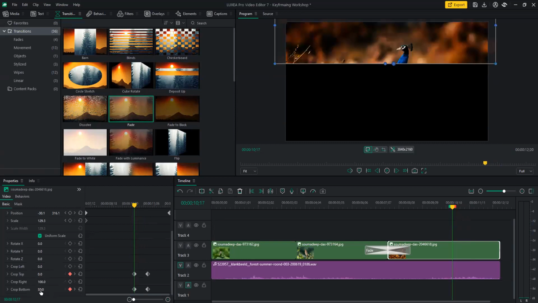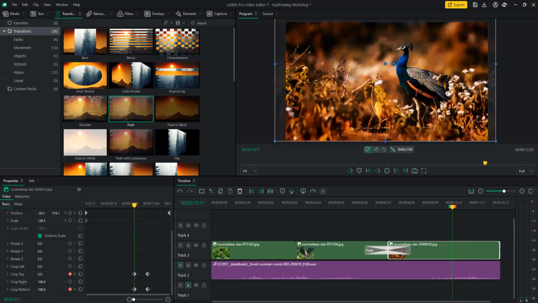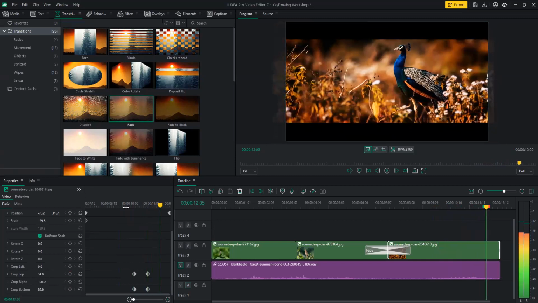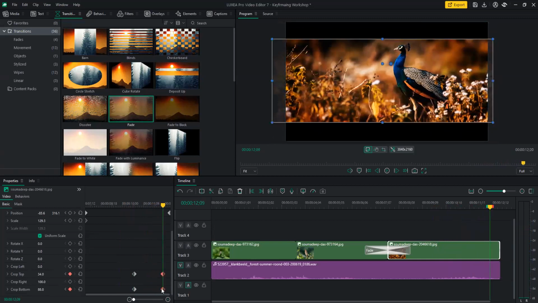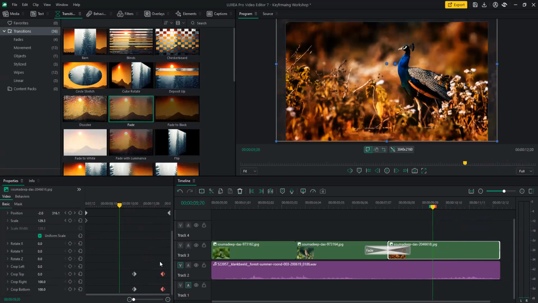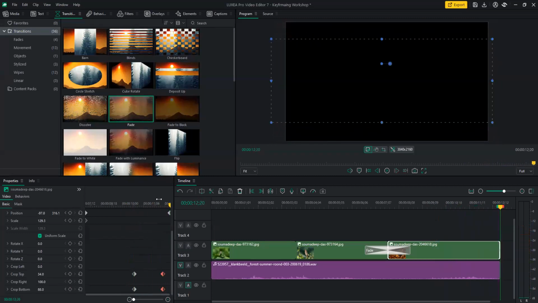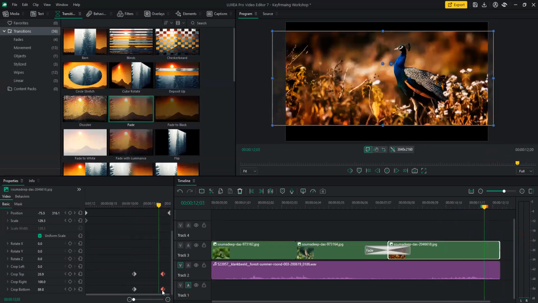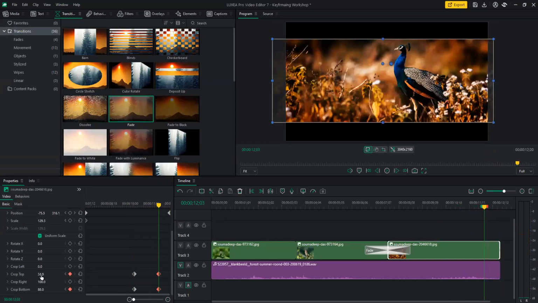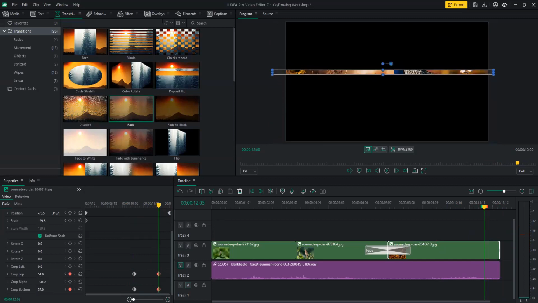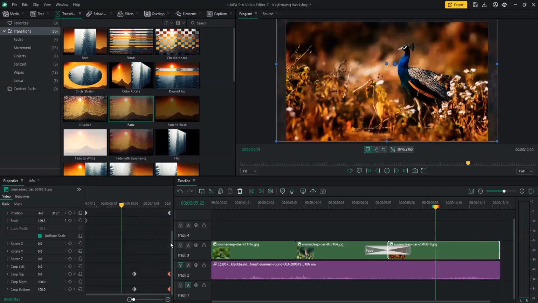So that should be 100. And now I have those kind of black bars entering the frame like that. And I could even just completely end my clip like this. Let's see if that works.